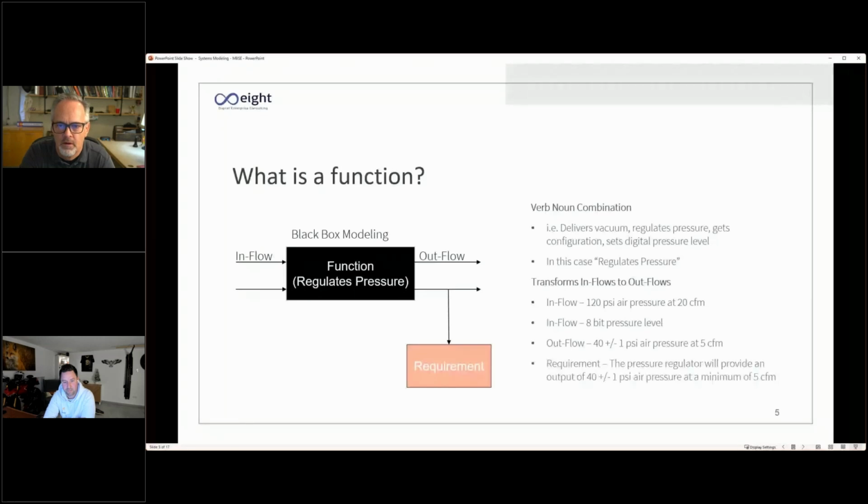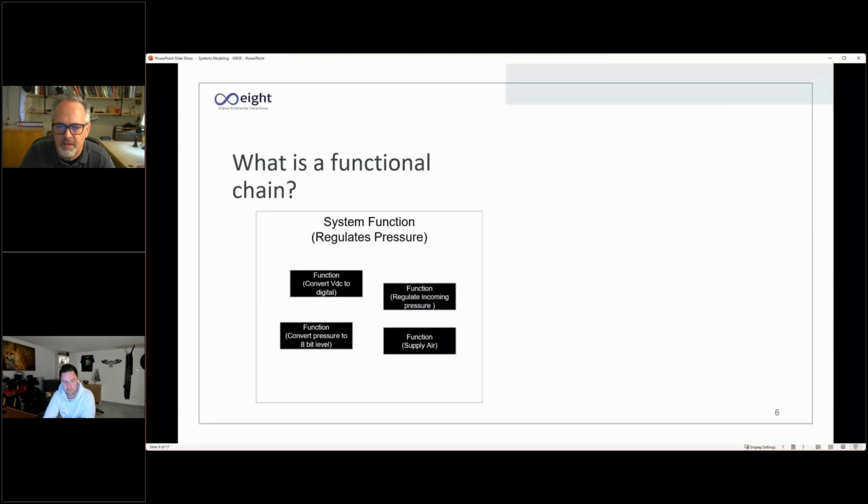Okay, so when we start and we have this function that regulates pressure, what you're going to find is it's not uncommon that you need to break that function into more granular components. That often happens because we're evaluating risk. So we'll say something like, we have a pressure regulator that we can regulate to plus or minus 10 psi. But because we have a risk associated with overpressure, we're going to need better control. So you realize that the output needs to be plus or minus 1 psi, which the standard regulator doesn't provide. So we're going to have a closed loop system.